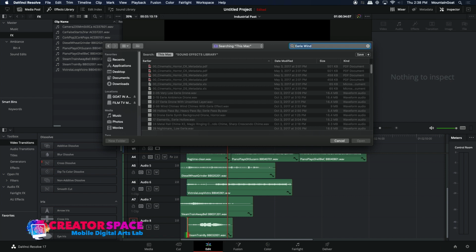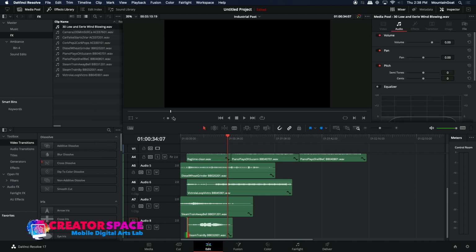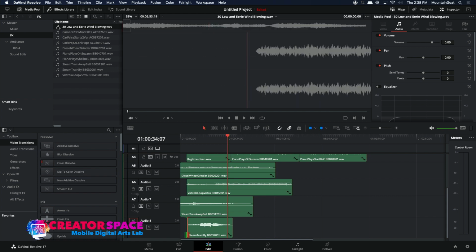Eerie wind. Let's do that. Low and eerie wind blowing. Let's do that one.